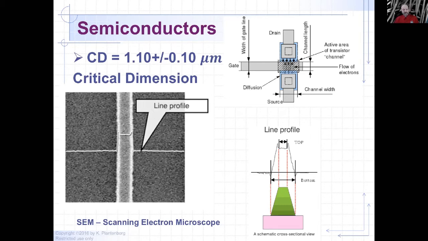So you can see one scan of the electron beam going across the thing you're trying to measure. And you can see what the profile looks like. And then you can write computer algorithms to decide what that width is. So do you measure halfway up the rising edge or at the base and that sort of thing. So there's lots of algorithms and things engineers have developed to determine what the actual line profile is in reality and compare it to cross-sectional views and whatnot. So there's a lot of work involved in just doing quality control and measurement systems.